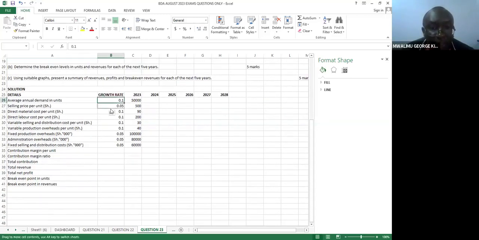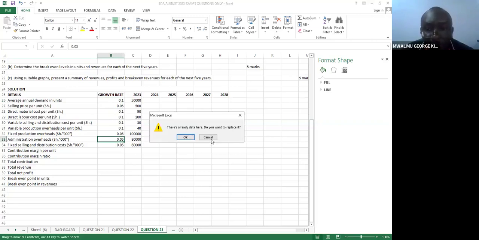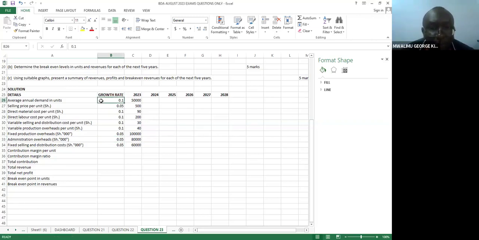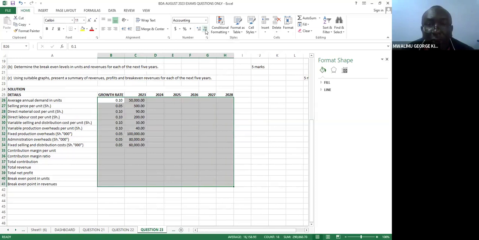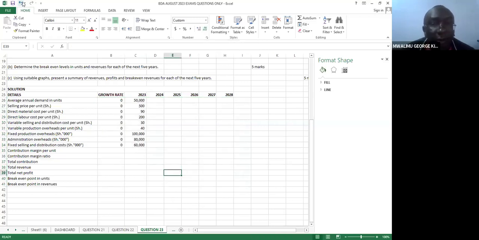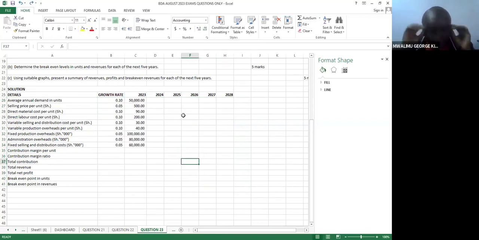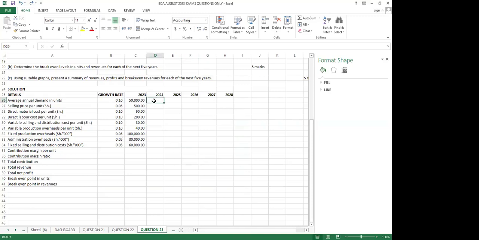So let's put these values. So I want to select hii space yote mpaka hapa, my values to be in decimals. Okay. If I remove the percentages, go. Good. Are we together at that point? Yes, Mwalimu. So let's now autofill this.